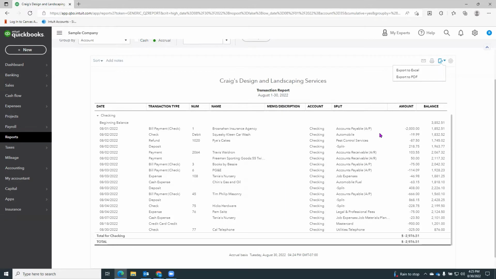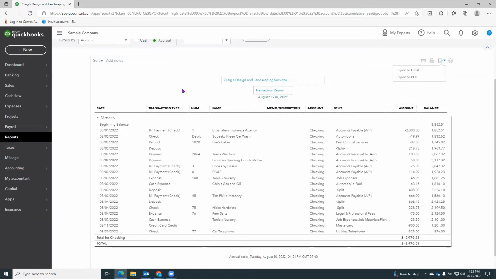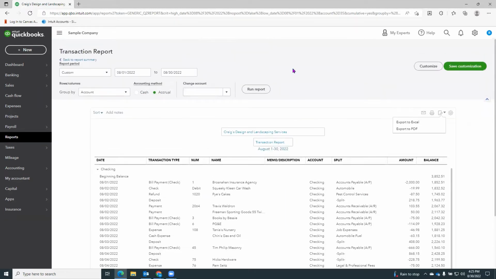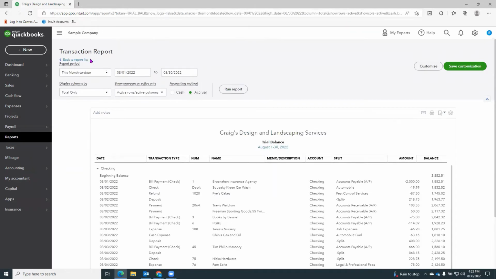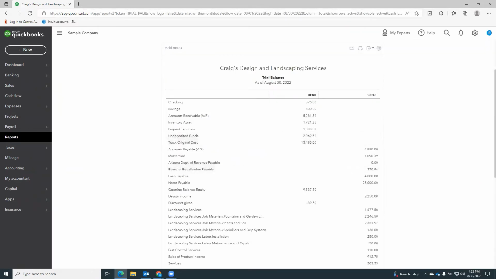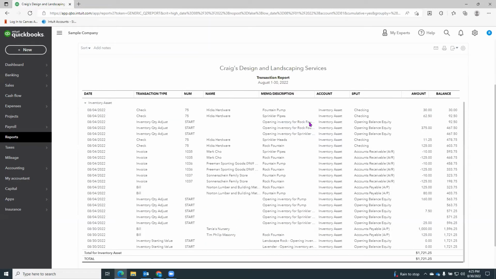Okay, and then we can click back to report summary right here to get us back to the trial balance. And then we're going to click our inventory assets amount right there. And it'll do the same thing. It will pull up a transaction report.